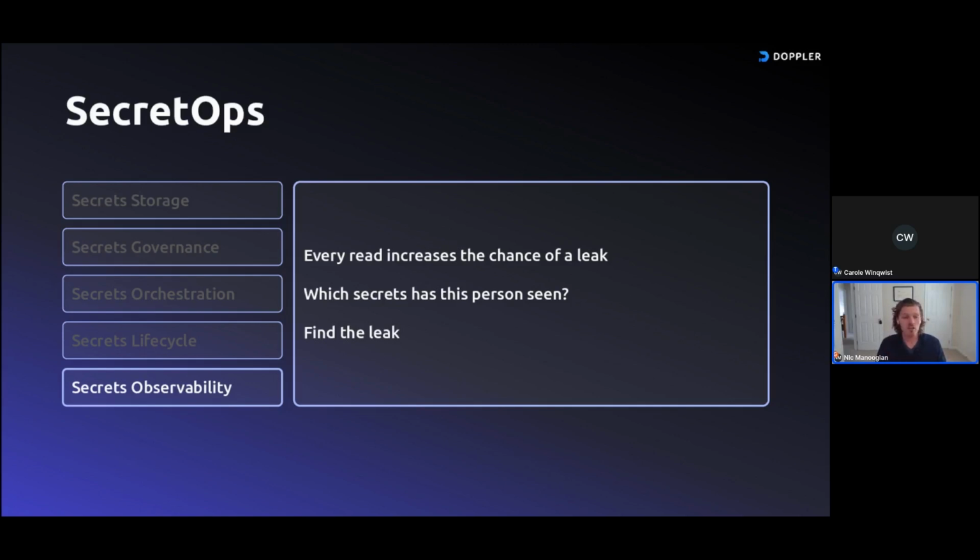And if you want to answer the question, the secret was leaked, where was it leaked from? It's pretty difficult to answer unless you've got some sort of observability in fetching. So observability is about asking the question, who has seen this secret? And the converse of that question is, what are all the secrets that this person has seen, right?